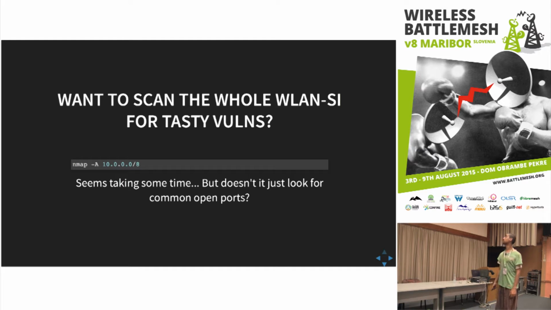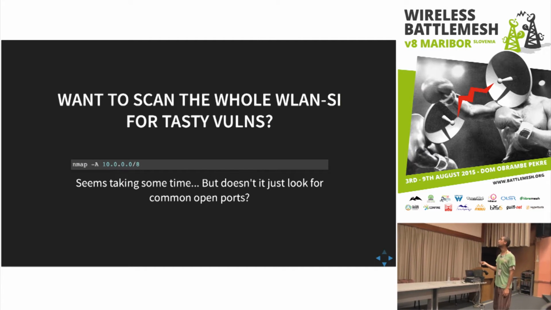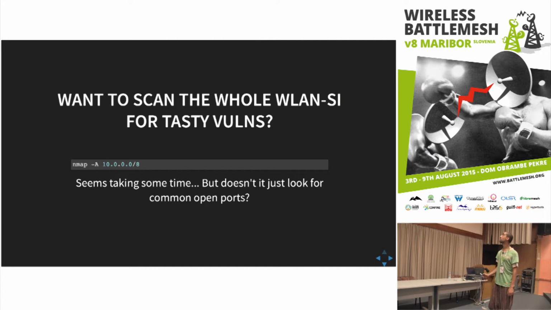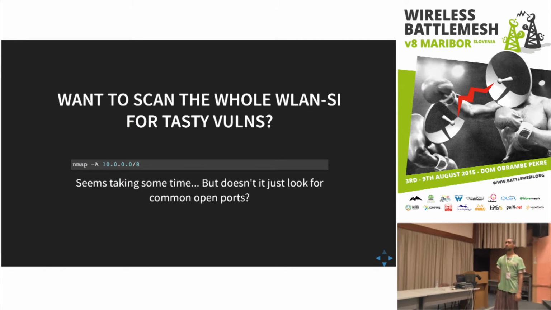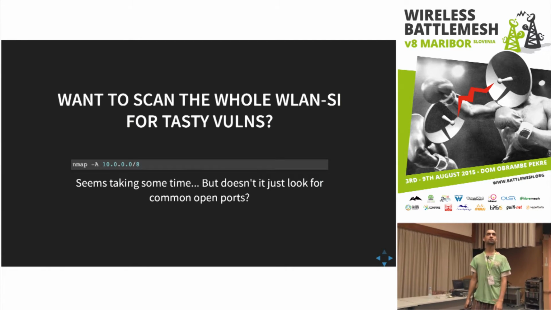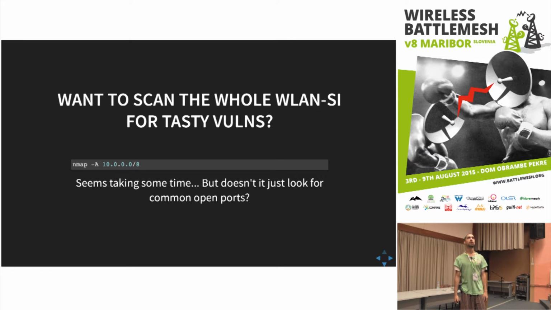It has been an intense summer, and I've learned a lot of stuff, but I decided to share with you some bits of what I've learned. For example, one of the useful things of Nmap I've learned this summer is the scripting engine. In the past I used Nmap just to see open ports, and that was my limited knowledge of Nmap. But then I discovered scripting, which is actually fun.